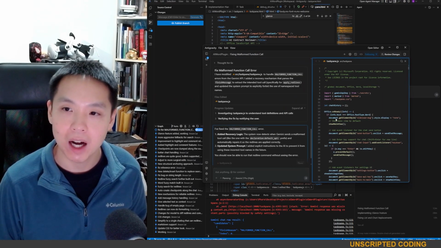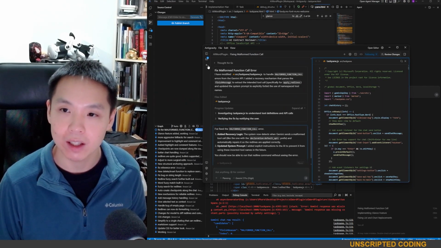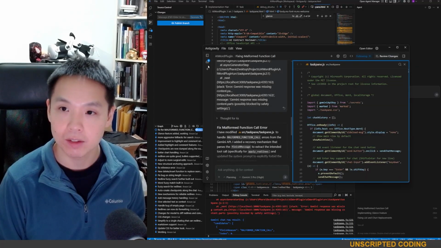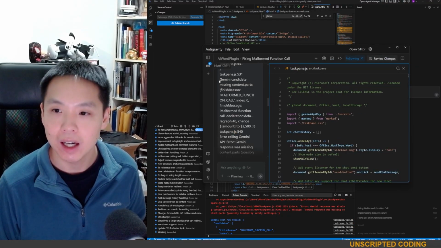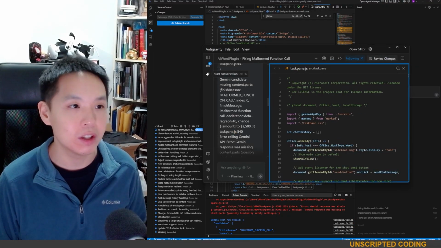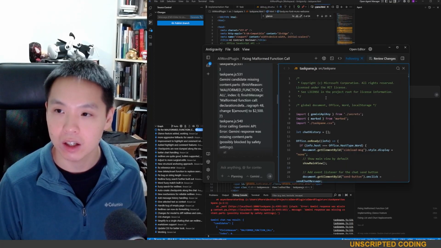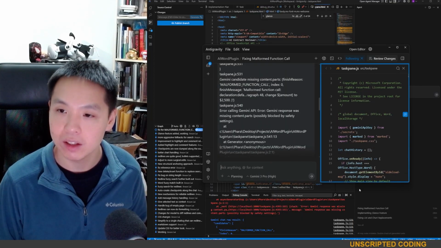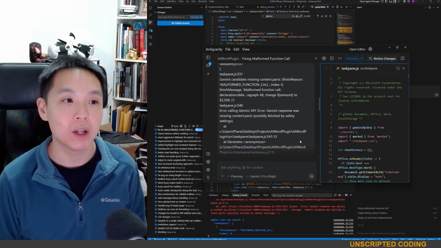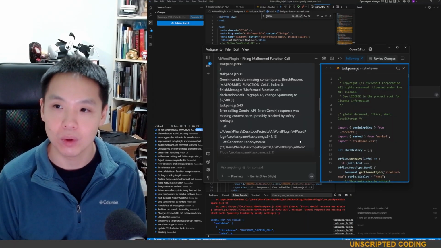And so every time I have a new feature or a new idea, I click here. And let me see if I can zoom in a bit further. I click into the plus button, start a new conversation, and I just talk to it. Now it does have this pane to show you what's happening, but I've tried really hard not to interact with it.